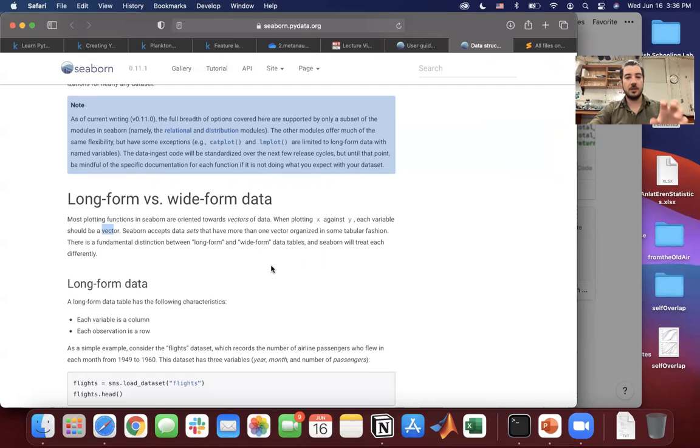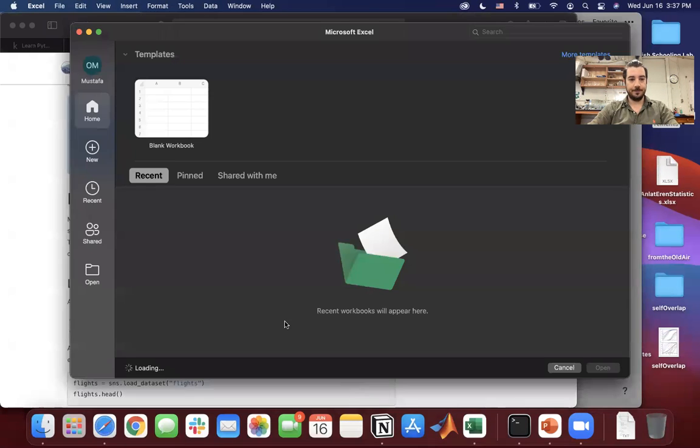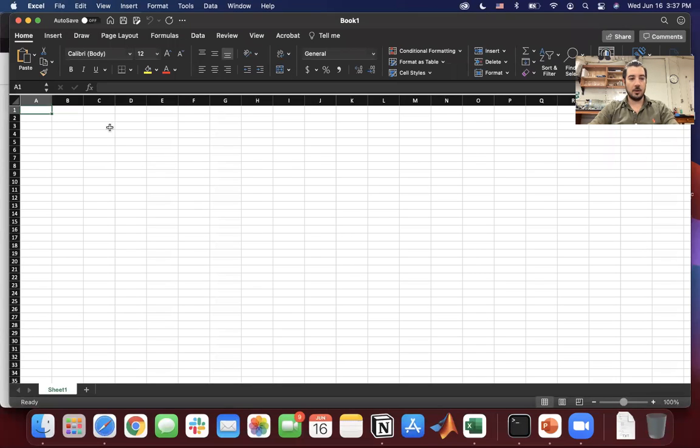So let's say it's an Excel sheet. Let's do this actually. Volunteer one, and then we have 2, 3, 4, 5, 6. And then we have vitals.